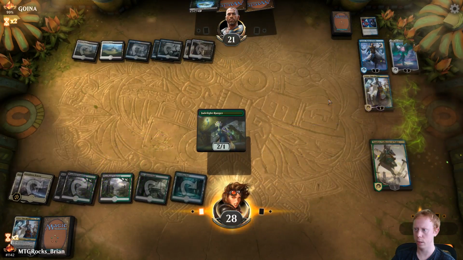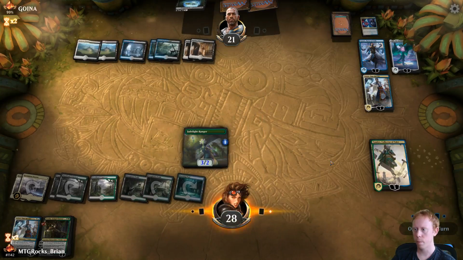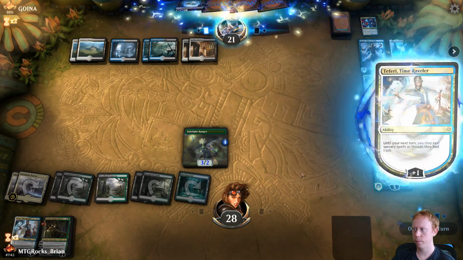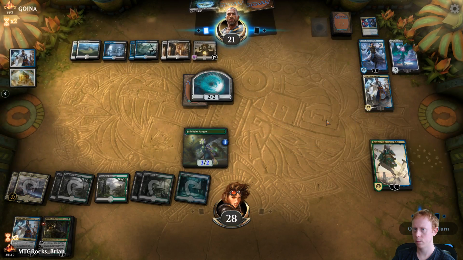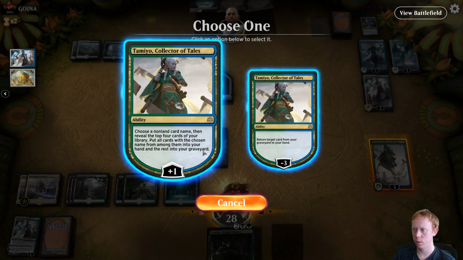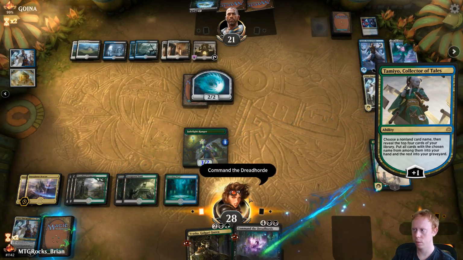Alright, then we'll play Jadelight. Sure. He's got some planeswalkers we want to destroy. Don't worry, I got this. Secrets manifest before you. Interesting that he runs Arch. Alright, try and get Command again. I noted this somewhere. There we go.